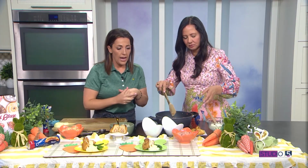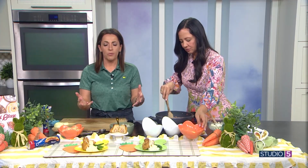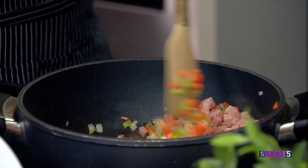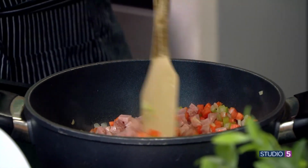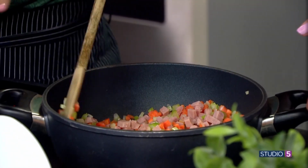Now we are going to add our diced ham. So you can use all the leftover ham that you have. What else can we make with this beautiful Easter ham? Or if you have rotisserie chicken, or whatever meat, I wouldn't say beef, but sure, it doesn't matter. Throw it in there. I prefer the ham or chicken, I think is great.